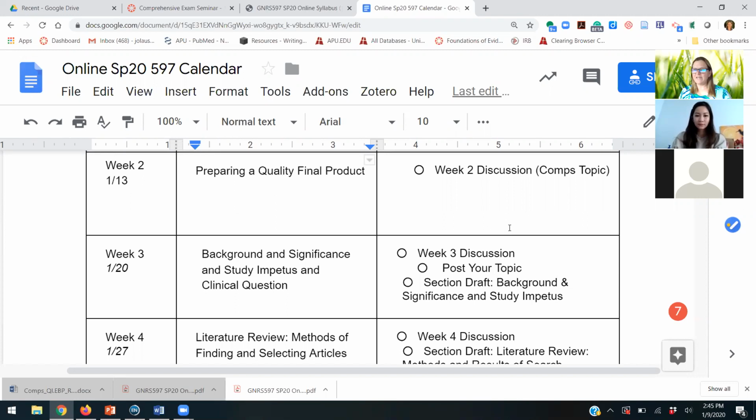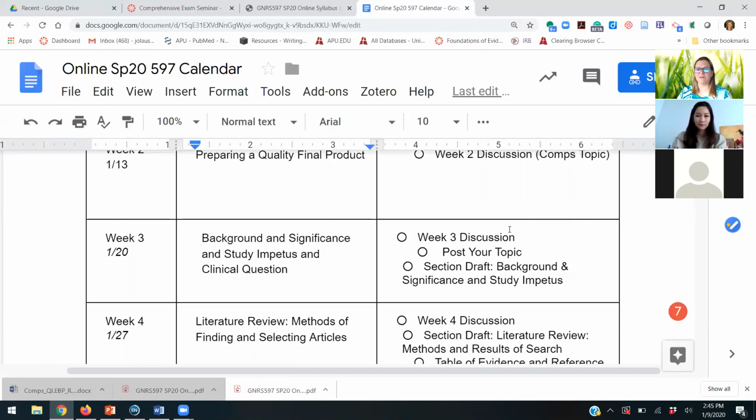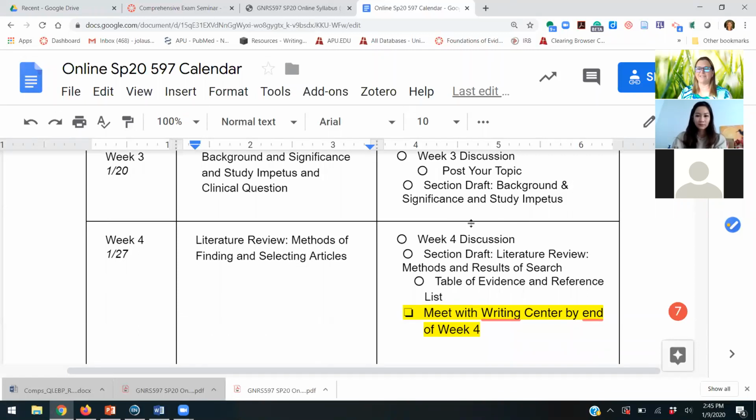track changes on there. And so you can look at it, you can fix everything you need to. You can also put comments on the side of your paper if you have any questions for me. And then the next week, add the next part of your paper and then send me that whole thing.